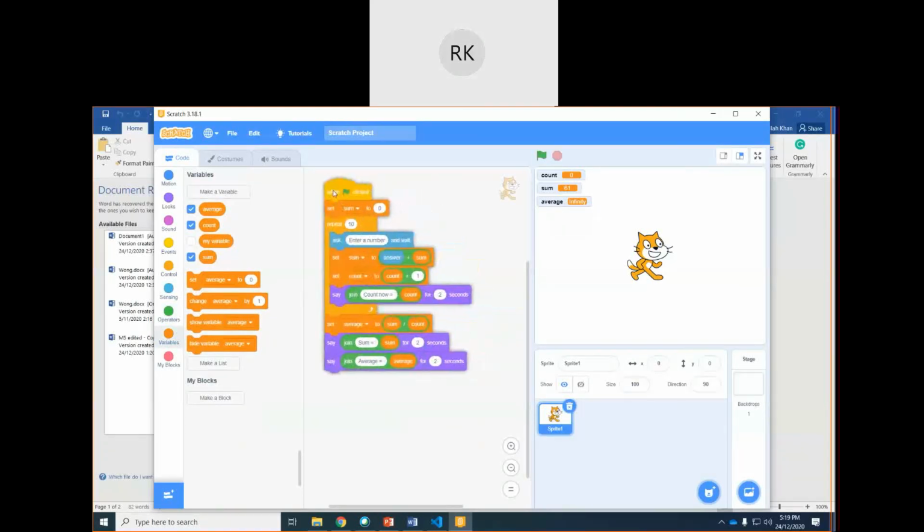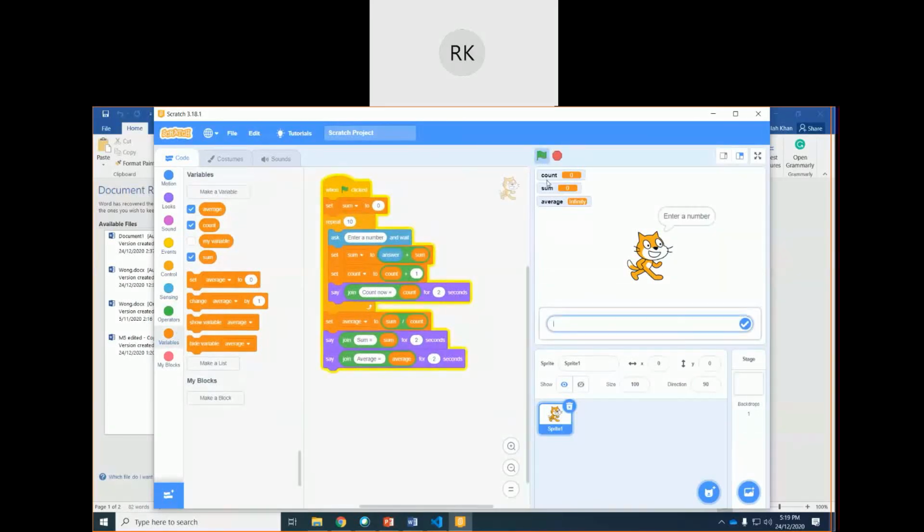You see, start everything. The infinity. You see, we didn't reinitialize the average, but okay, no problem. It doesn't create a problem this time. 1, 2, 3, 4. What am I doing? Let's start. Why is the count still the same?